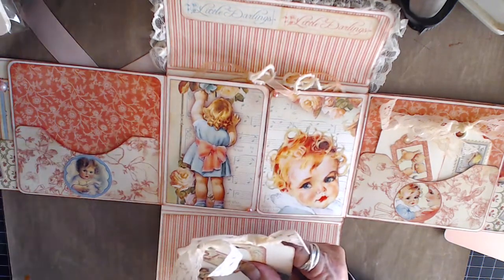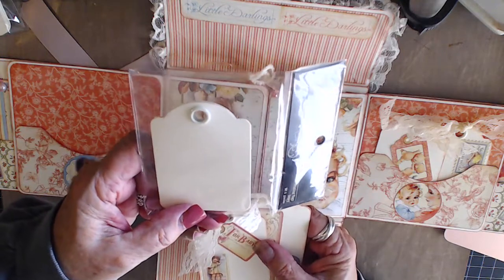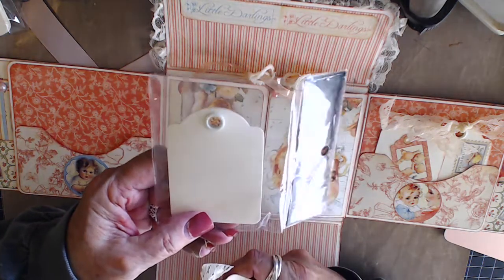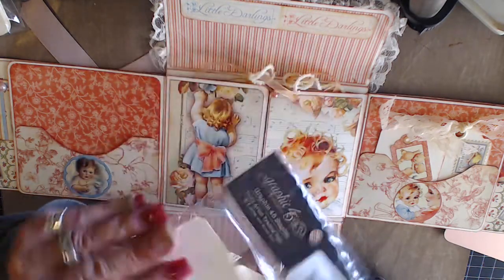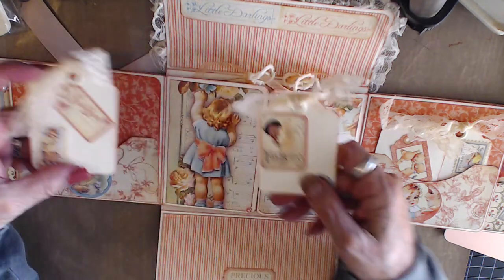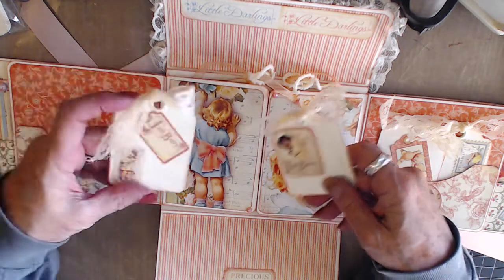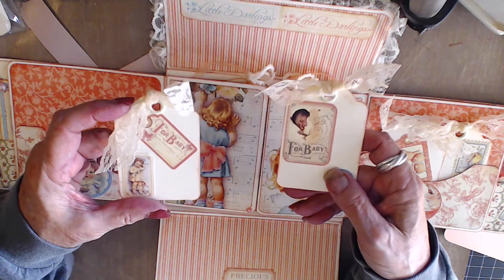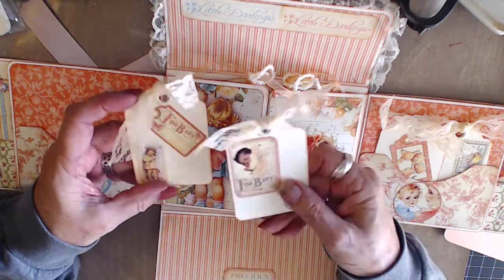These are Graphic45 ATC cards. They're already cut and they already have grommet in there. They come in different colors. They come in white, black, and craft paper. So I decided I'm just going to leave them plain because I like the contrast of the off-white. It's a creamy color with the paper. And I personally don't think that everything has to be covered with paper. But that's just my preference.